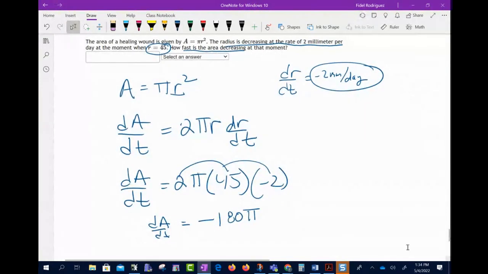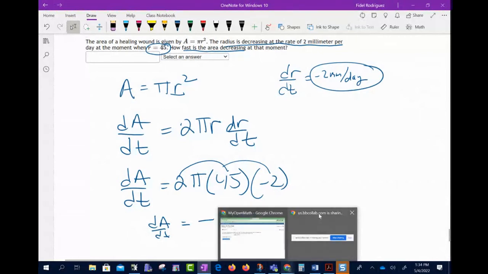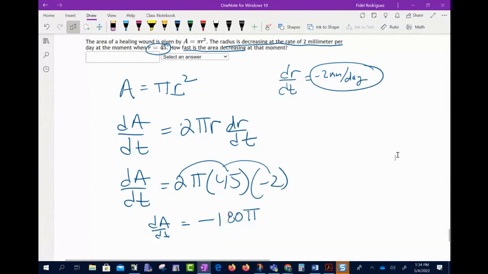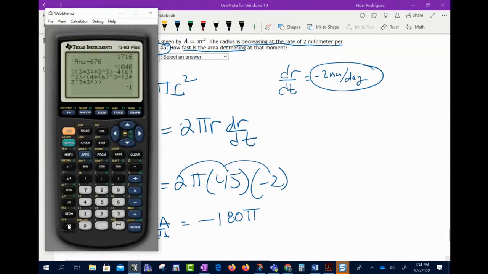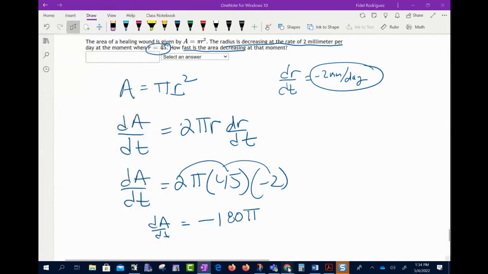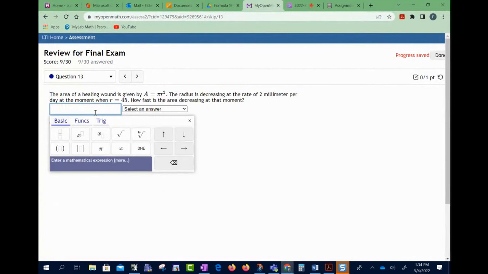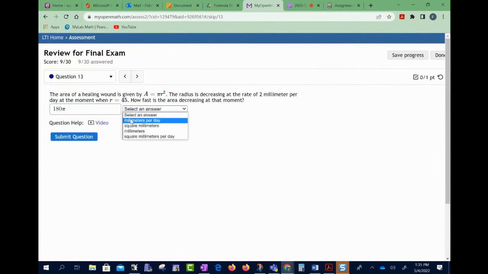So guys, the first thing I'm going to do here when I come back to my problem is, I don't know if my OpenMath wants me to put the pi in, or do they want me to do the approximation? Okay, well, let's do it like that first. Let me try this. I just want to see what the answer would be if I did it with a pi. If I did it with a pi, I'm looking at like 565 point change, right? So we came up with a 180 and a pi, right? Yes, we do. We got a pi symbol right there. Now, this is millimeters per day.